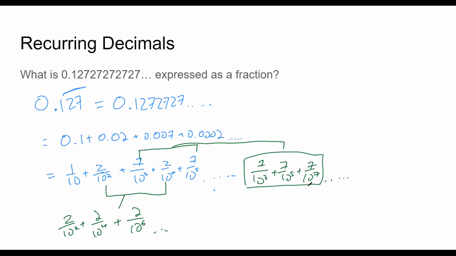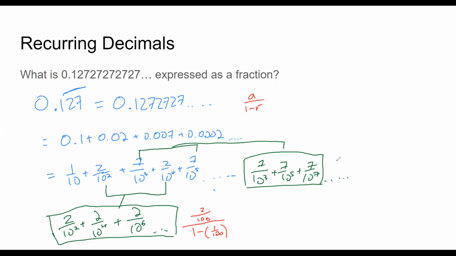Well, for these, we know how to solve these actually, because these are just infinite geometric series. So remember our formula again, it's a over 1 minus r. So then we're going to have basically a here is 2 over 100 over 1 minus the ratio, and the ratio here is going to be, we're dividing by 100 each time. And similarly for this one, we're going to have a, which is 7 over 1000 over 1 minus r, and of course we're dividing by 100 every time here, so it's going to be 1 over 100 again. And then let's make this look a little nicer maybe. This is going to be 0.02 over 0.99. This is going to be 0.007 over 0.9.